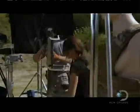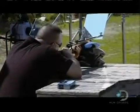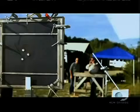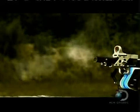But what happens when the vest meets a higher threat level? A .306 rifle. Arnold! After leaving the muzzle at more than 1,700 miles per hour, the bullet shatters the sound barrier. And the result? Clear and deadly. It goes through that vest like it was a piece of tissue paper. Unlike handgun rounds, rifle bullets are pointed and much faster. You can overmatch anything, and that's why it's not bulletproof. It's bullet resistant for a certain threat level.